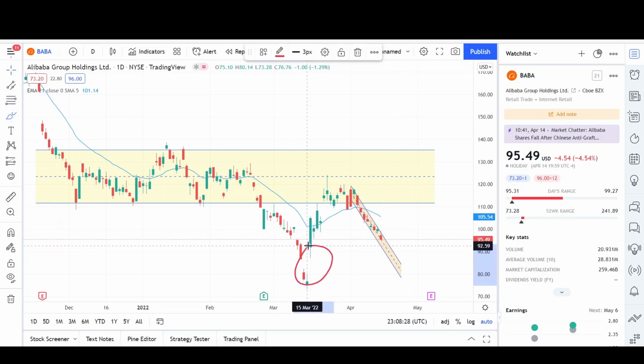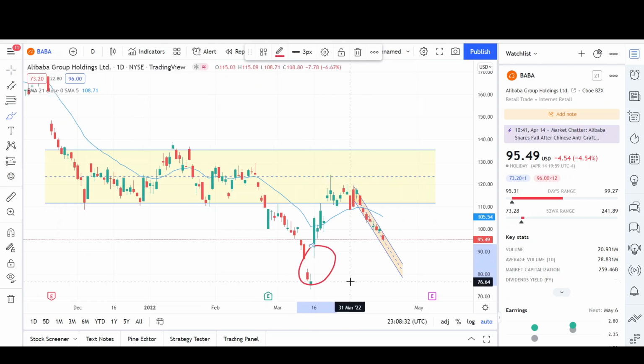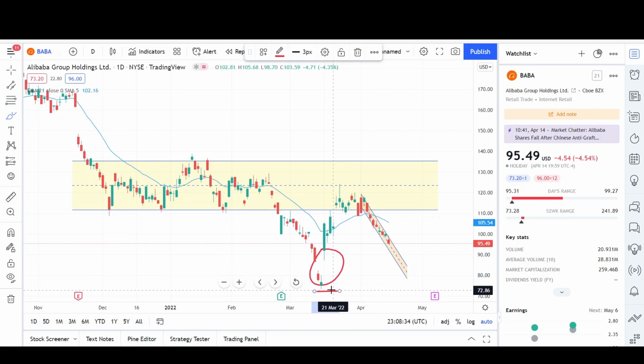I think they want to target this gap. I think short sellers are going to target the $76 level to fill in this gap, and possibly even the low for this downtrend right around that $73 level. So I'm looking for lower price targets. If we were to go up, we should have went up already. So it's just very, very low probability for prices to reverse and continue higher. I'm looking for lower price targets.